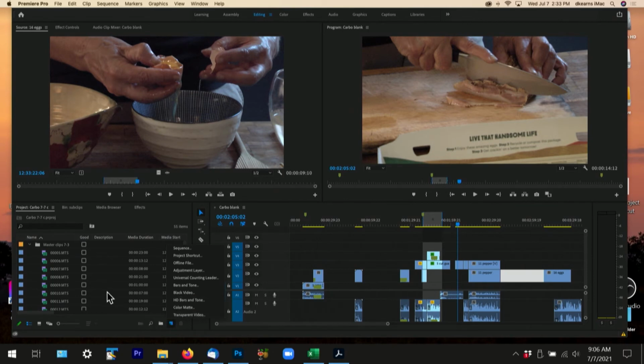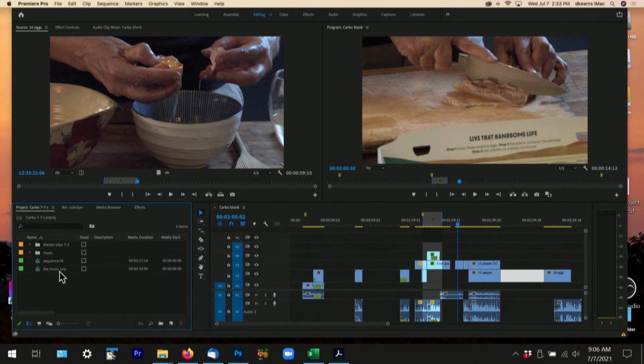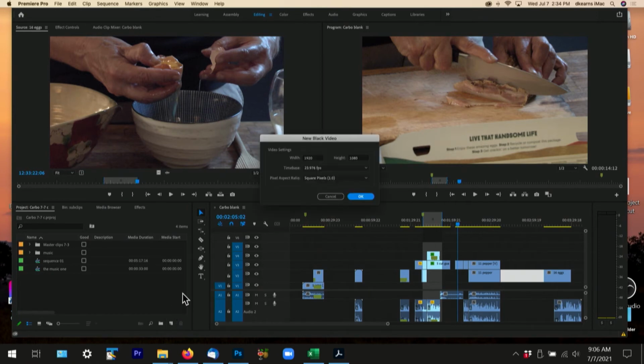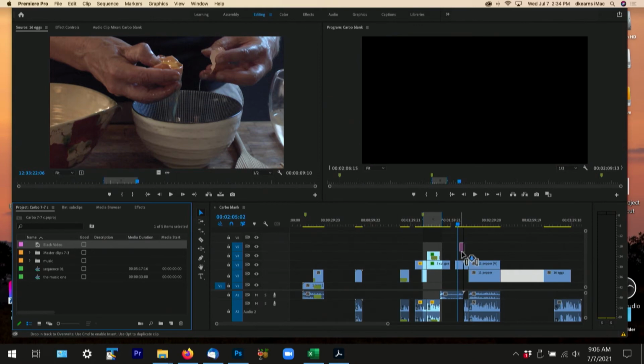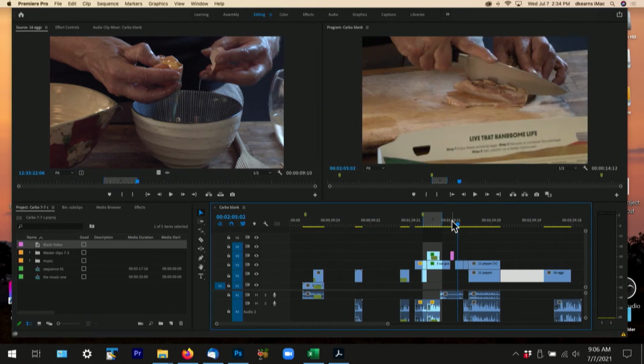And the first thing I'm going to do, though, is make sure that none of my folders are selected. I'm going to go to New Item, and go to Black Video, and just say OK. And now I've got Black Video. And I can drag that in. It's a certain length. Let me expand that.